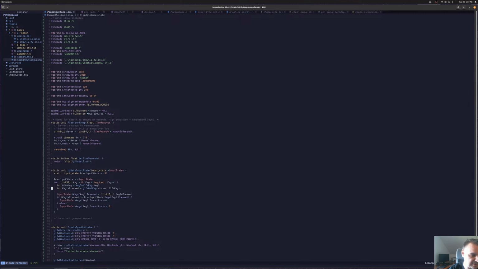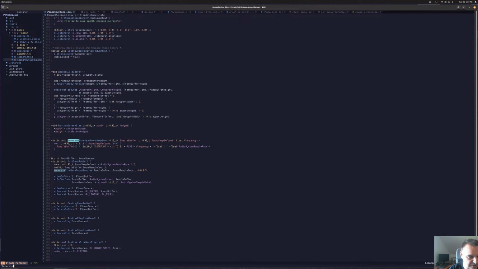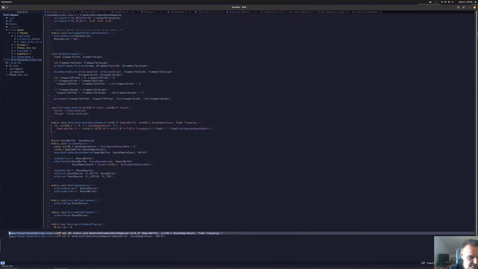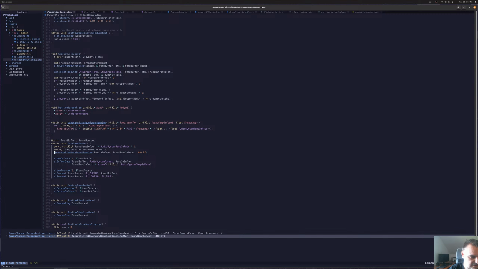Where is the generate sine wave? Here it is, and it's at frequency. We are calling it with 440 Hertz, right?